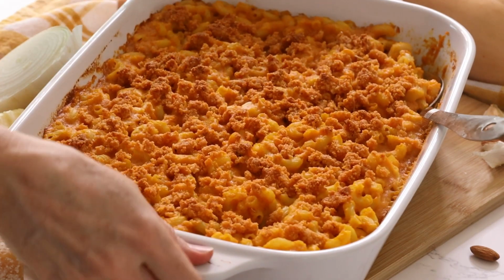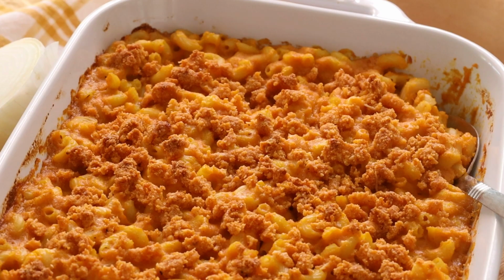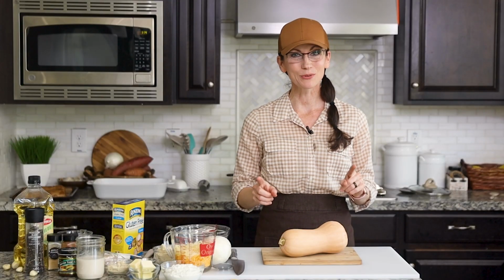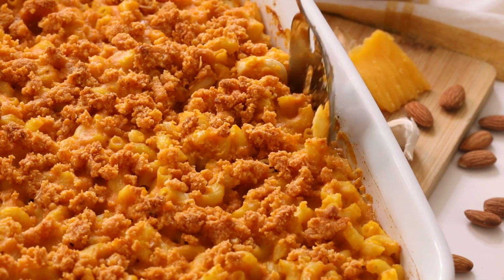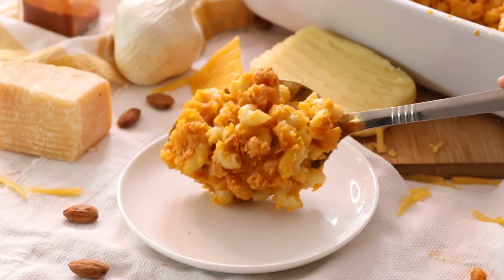I'm showing you how to make my unbelievably yummy baked mac and cheese. It has a sophisticated flavor that us adults will love, but it's also classically cheesy, so the kids will gobble it up too. And the best part is, no one will know it's loaded with clean, nutrient-dense ingredients, including butternut squash, onions, garlic, cottage cheese, and almond flour.